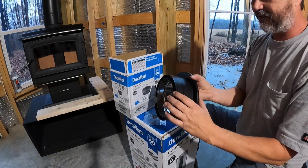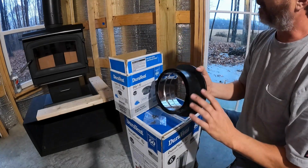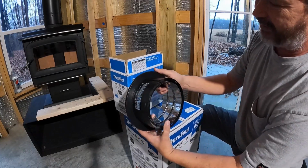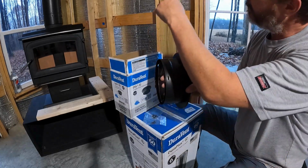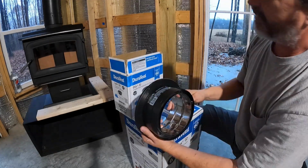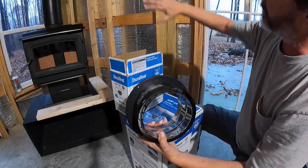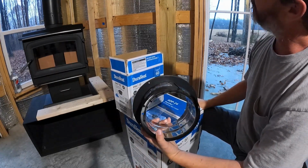I'm not sure if this is going to create a little bit of a difference in spacing than that does. So the one I will use will be based on which one fits better probably. I'm hoping to use this since I invested in it, and it just simply makes it easy. It's got these screw holes that go up on the pipe itself, on the DVL, and it allows you to just screw it right into it. So it gives you a little bit more ease in installation by not needing to screw your own holes in that other piece. So I'm not sure exactly where you would screw it if you did that one, but anyway, let's look at which one of these might be the best way to go.